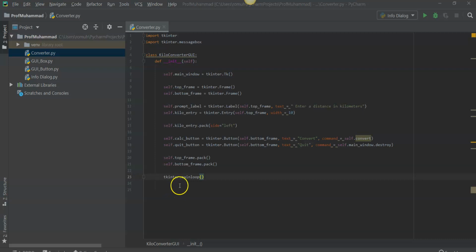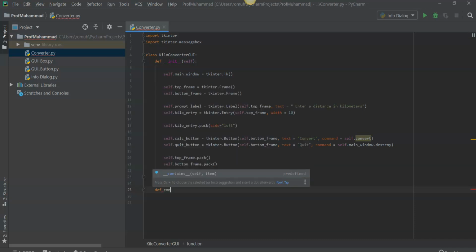And that'll be it for the GUI, but we still need to define how we're going to convert this from kilometers to miles. So let's go ahead and define that.